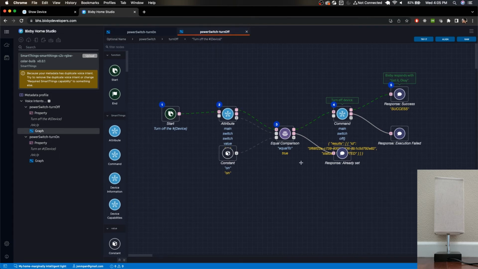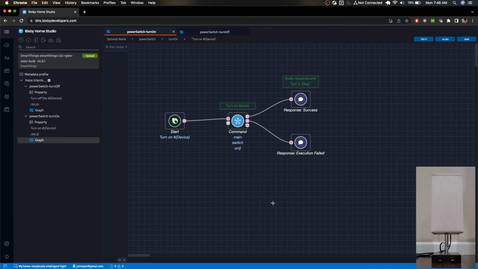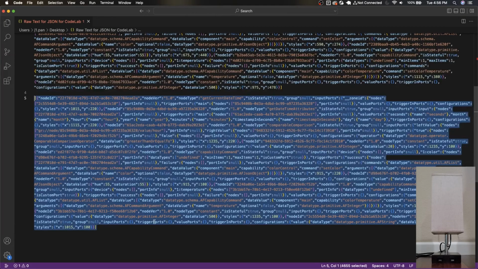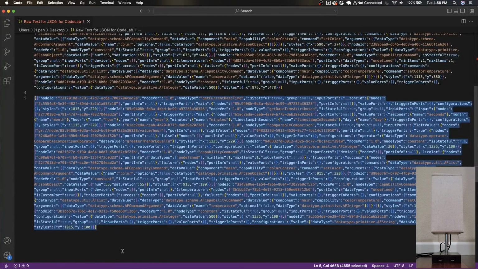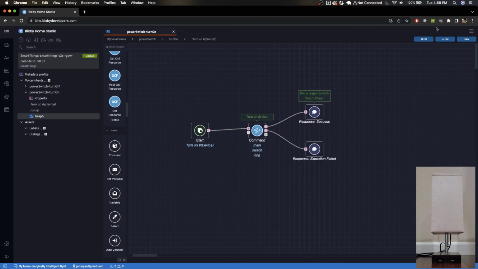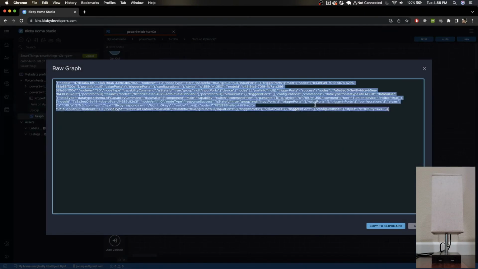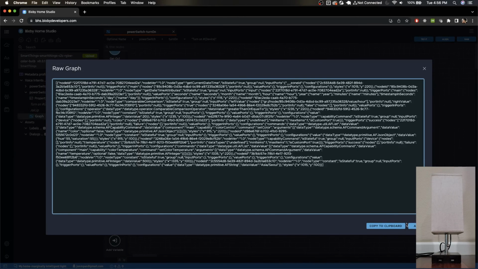For this next part, we're going to turn on the light and have it be either red or blue depending on the color of the day. Red for later in the day and blue for, well, earlier in the day. We're going to need to copy and paste the second provided JSON, and we're going to go into raw, Control A, delete, and then paste it in and click add.